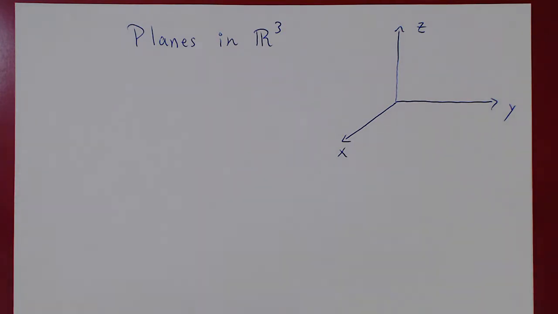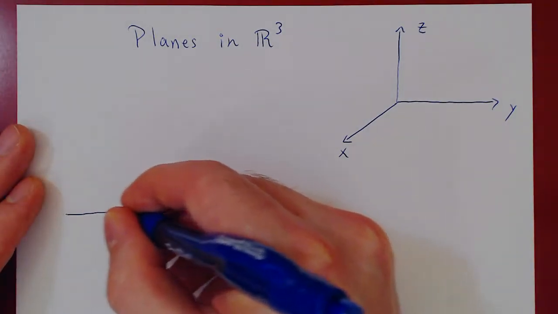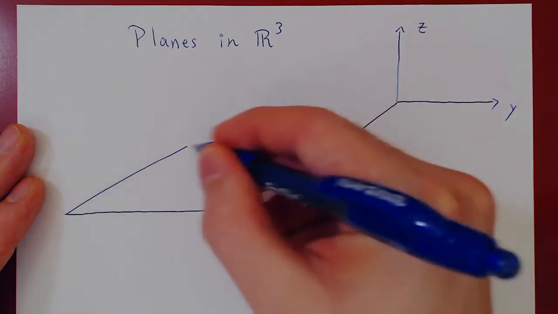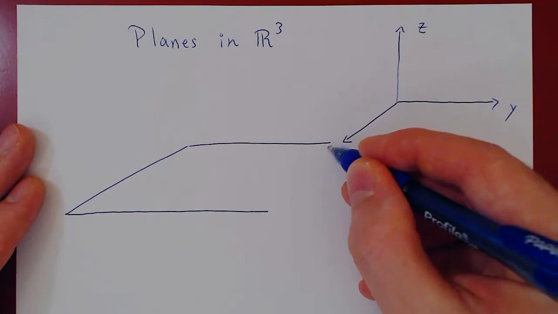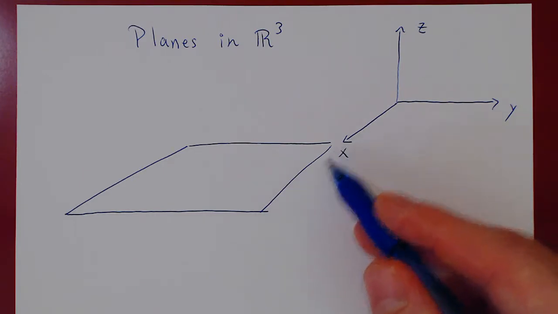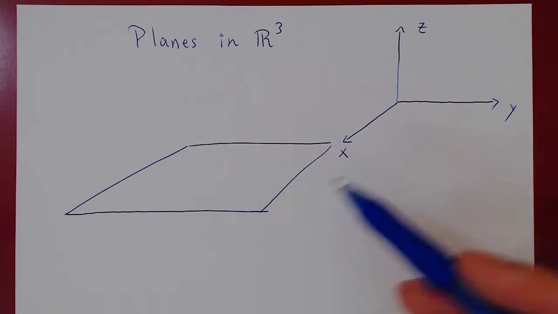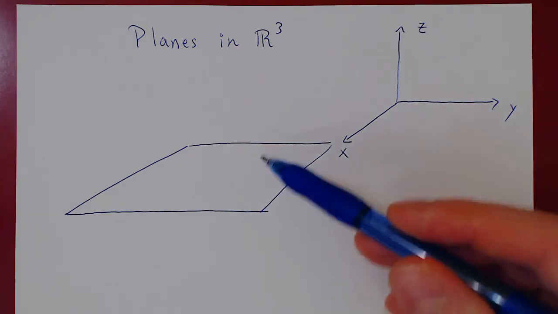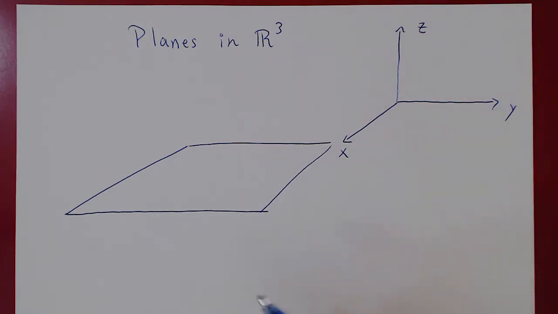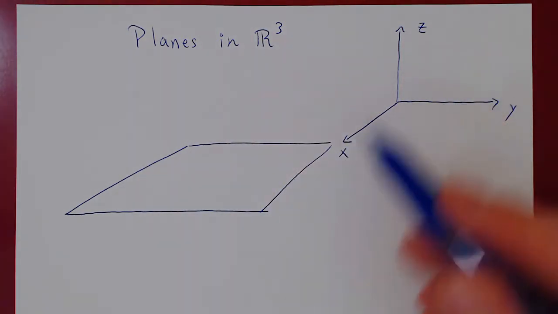But of course we can't draw the whole thing because it extends to infinity, so we usually draw a plane as a parallelogram. Normally we'll draw a generic plane as something like this, with the understanding that this flat surface has no end. So this edge would extend to infinity, same for this one, same for this one, same for this one. So there are no edges. The sheet of paper, the flat surface, extends to infinity in all directions. And that is a plane, and I'm only drawing it here as if it were horizontal, but it could be at any given angle in the three-dimensional space.